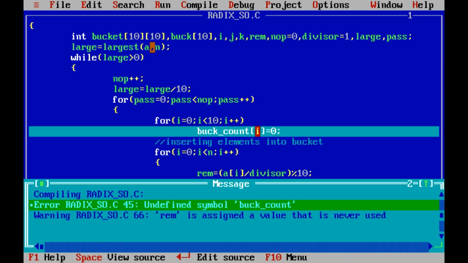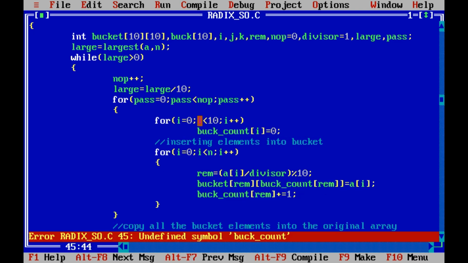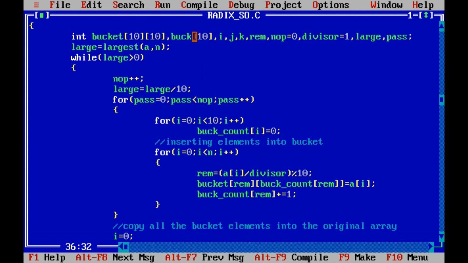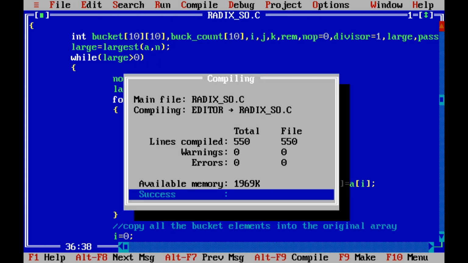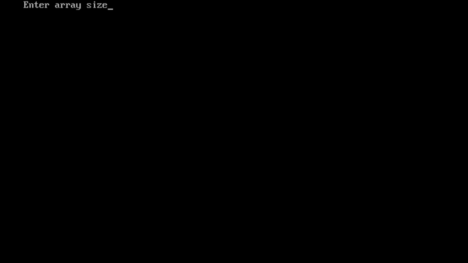What have we taken here? Only buck we have considered, right? So for counting purposes we will take buck_count. Save, compile, yes, no errors. Execution. Array size, for example 5.